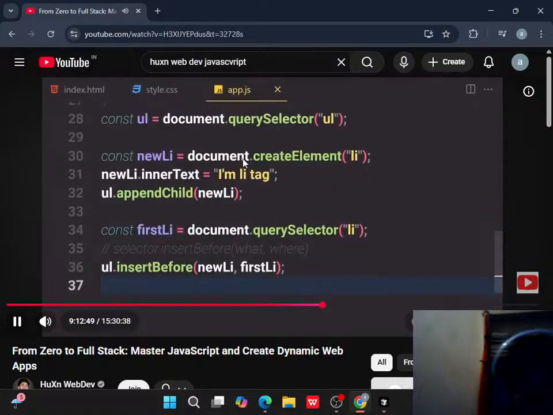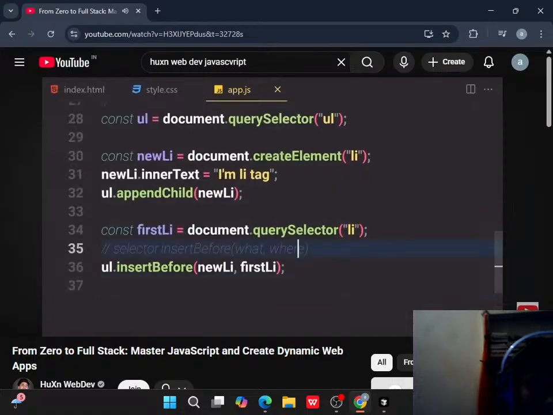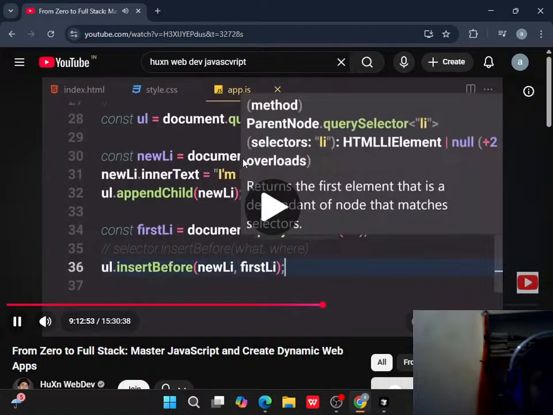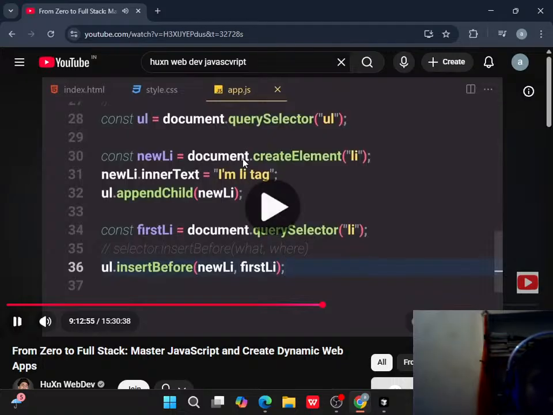Okay, so that was just a quick introduction about insertBefore, and now let's learn about insertAdjacentElement.